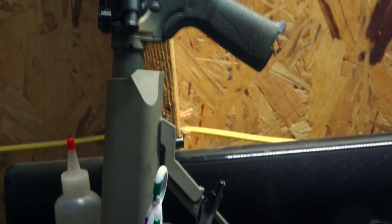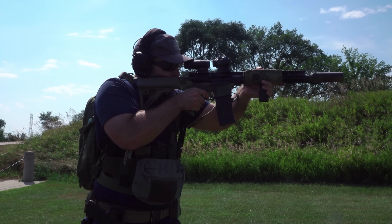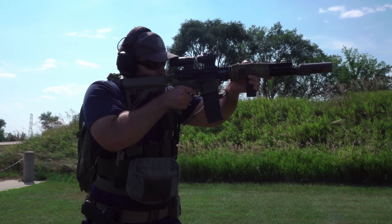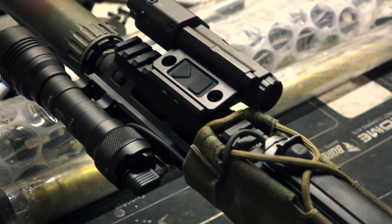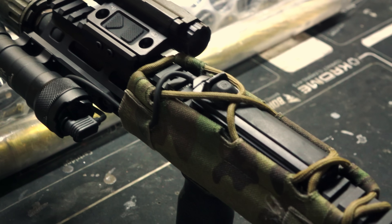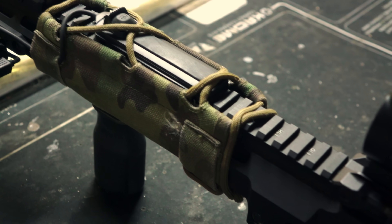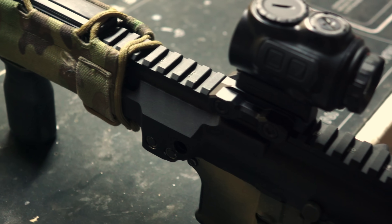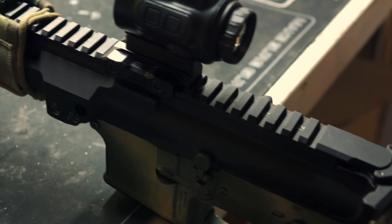Everything on the receiver set is machined well, the rail is light and slim, and there is a lot to like other than the transfer of money from your bank account. Speaking of transferring - this is one piece of metal rather than three or four on a normal upper: handguard, barrel nut, etc. And it transfers heat really well, everywhere, especially your hands. This thing gets hot fast. Within 60 to 80 rounds it becomes untouchable without a heat wrap and gloves, and under high rates of fire this thing gets burning hot. Everything gets hot, this thing just gets hotter. Is it a deal breaker? Nope, just something to note.